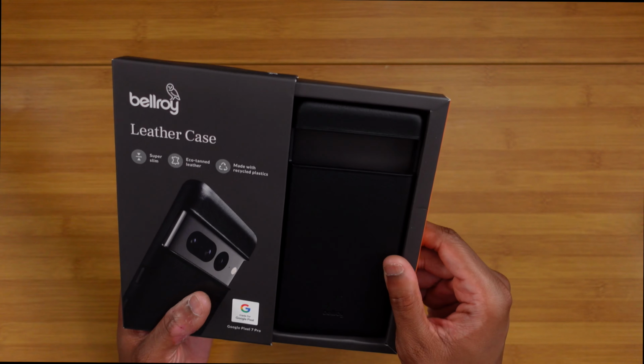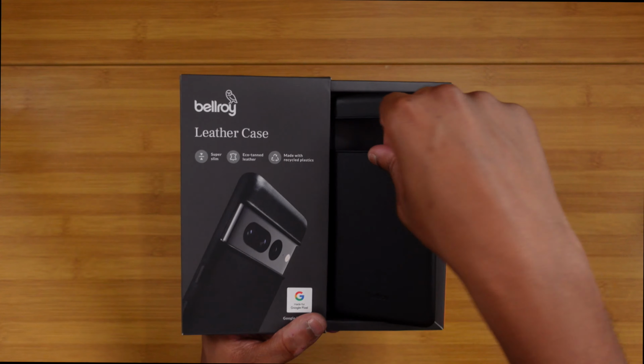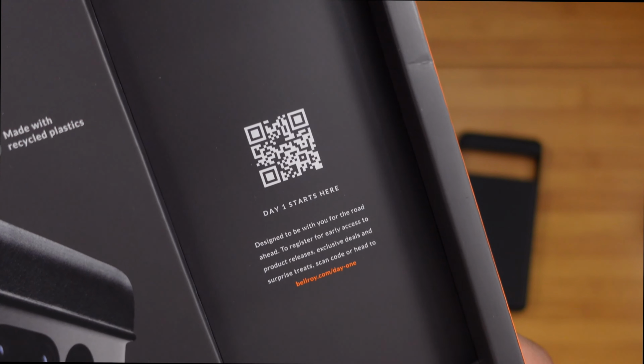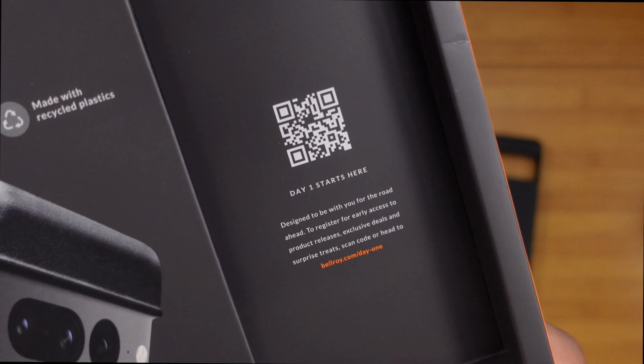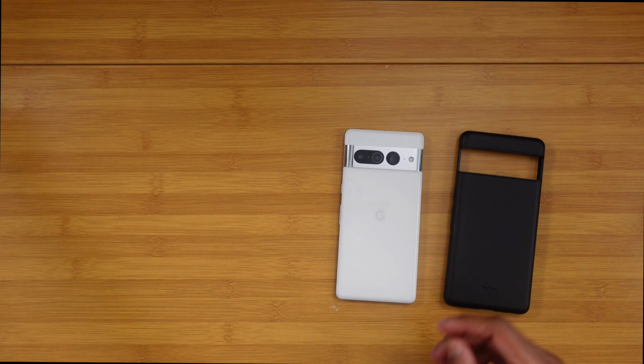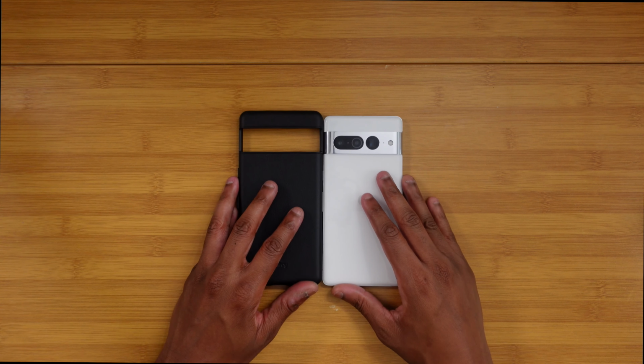You kind of got this little pull out mechanic there. Got the case itself. We got some more writing here, so I'll flash that so y'all can pause and read that. Okay, there you go. Now that's everything that comes in the box. I'm gonna go ahead and throw that off to the side. Now here's the case itself.